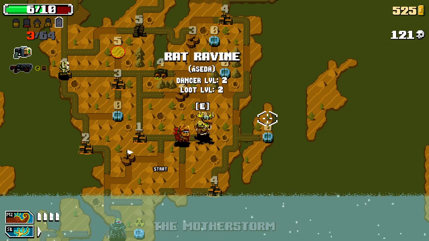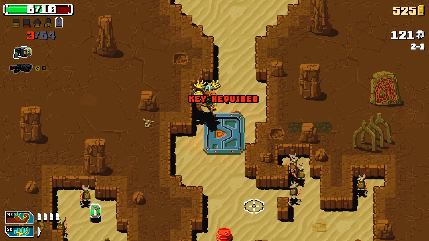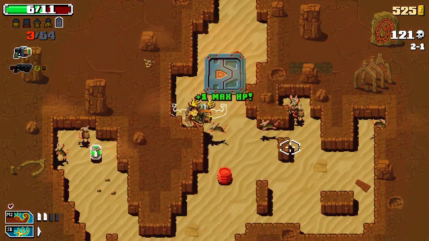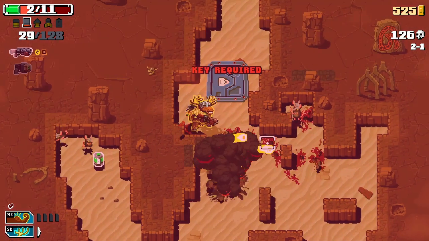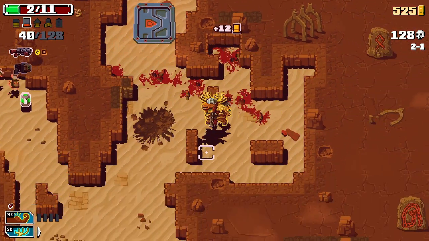Rat ravine, danger level 2, loot level 2. So yeah, you're making interesting choices as to what kind of challenges we want to undertake. Let's see what our special does. Max HP plus. Oh, empty. Uh-oh. I bungled slightly.